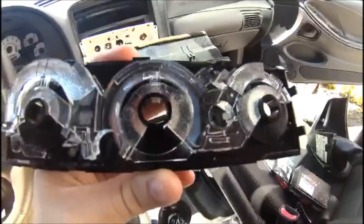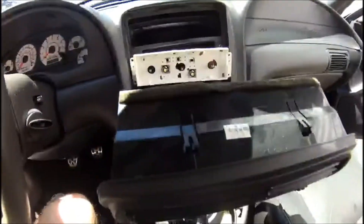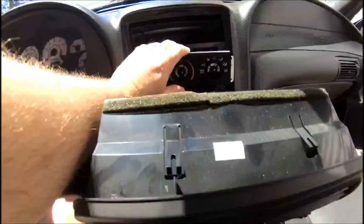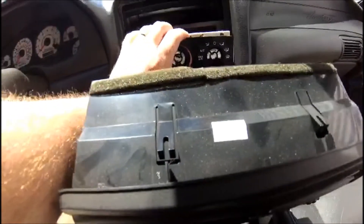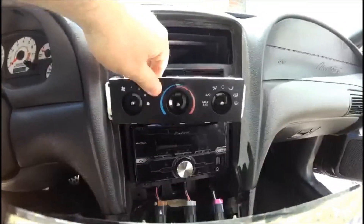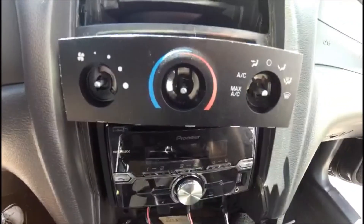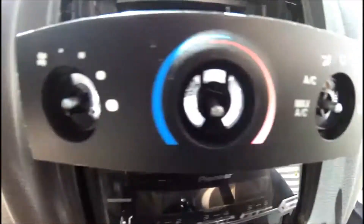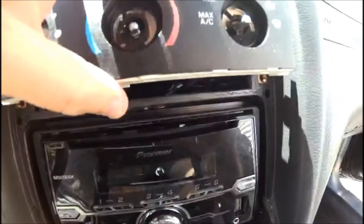Now I'm back in the car. I have the light diffuser glued in place. What I'm going to do next is place the face plate back onto the housing — this just snaps into place, lining up the four tabs on the top and the bottom. Once the face plate is back on, I'm going to do one last double check to make sure the lights work. You can see how bright they are now.